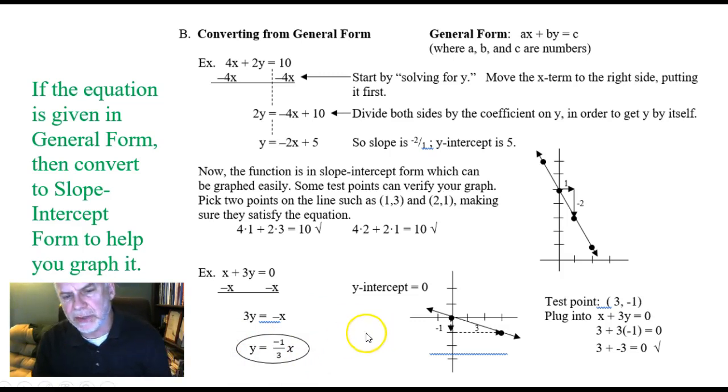Now how would I graph this? Well, the y-intercept is 0. Remember, it doesn't have a number on the end of the equation. It's just mx instead of mx plus b. So we're going to start at 0, and we're going to go down 1 to the right 3. So down 1 to the right 3. It ends up right there, and you draw the line, and you have a line. And then you can test the point. Now I took the test point of 3, negative 1. 3 to the right, down 1, and I plugged it into the original equation, and it was correct. It worked out on both sides.